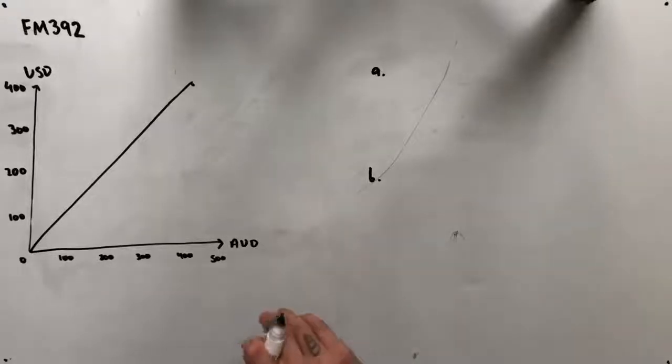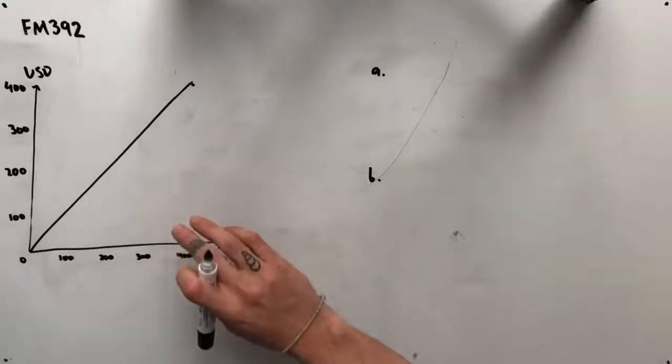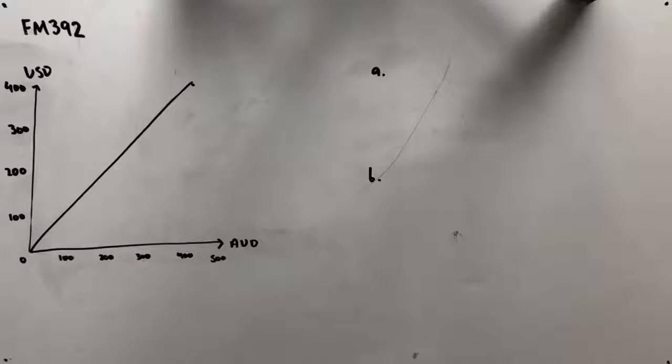This question reads, Gordon will use a currency exchange agency to buy some US dollars for his trip to the United States. The graph below shows the relationship between US dollars and Australian dollars on a particular day. This graph can be used to calculate a conversion between Australian dollars and US dollars on that day. And then we're given a graph that looks quite similar to this one. Part A says, Gordon converts his Australian dollars into US dollars using this graph. How many US dollars does he receive for 150 Australian dollars?